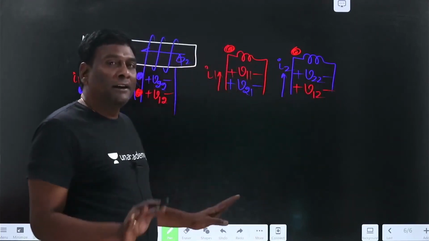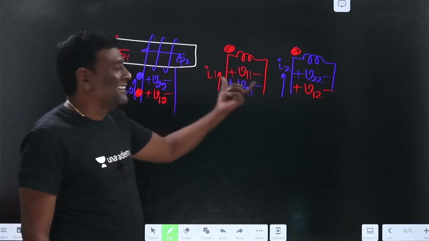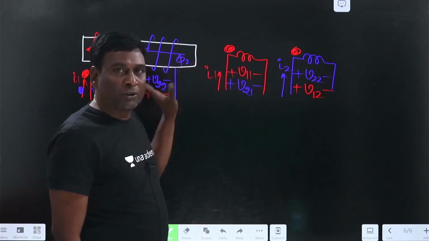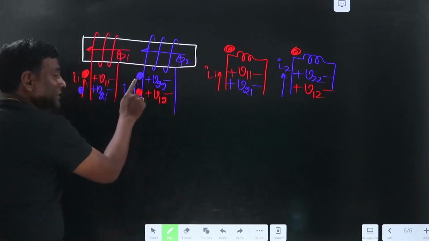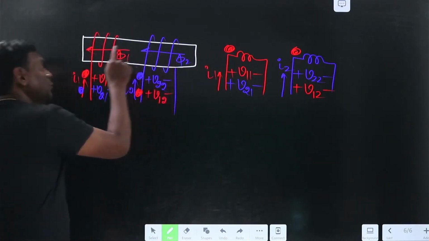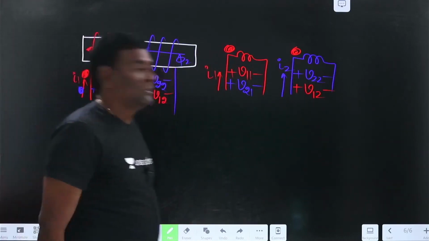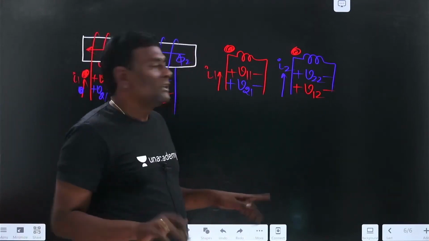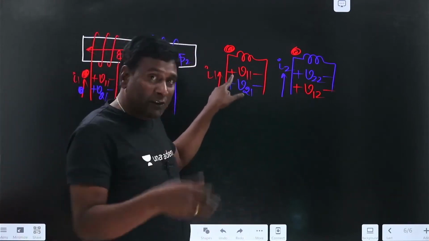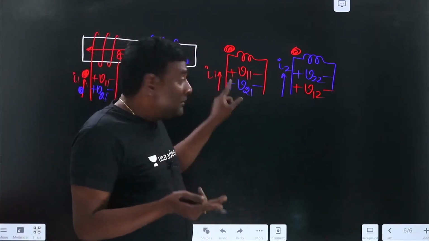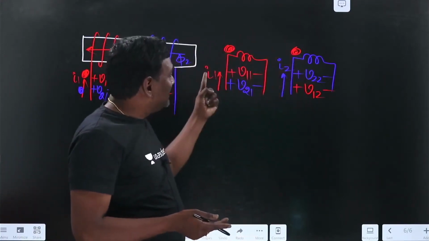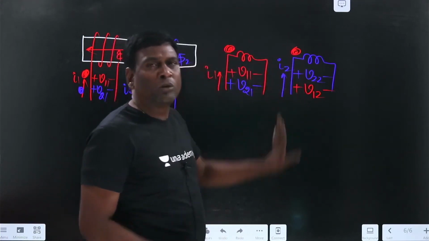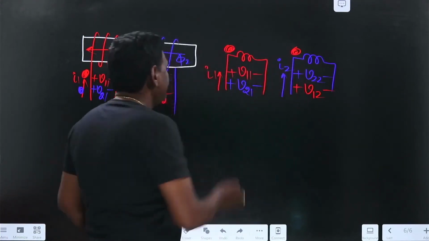Okay, see here, relax. Once the dots are being transformed here, forget about that. Because if my current is entering into this dot, this flux is going to aid this flux. Now forget about all. For self, current is important. For mutual, if this current is entering into the dot, this dot will become positive, or if this current is entering into the dot, this dot is going to be positive. That's it.